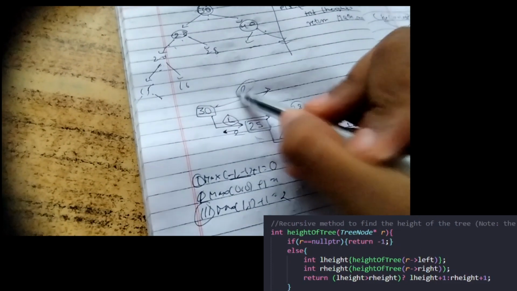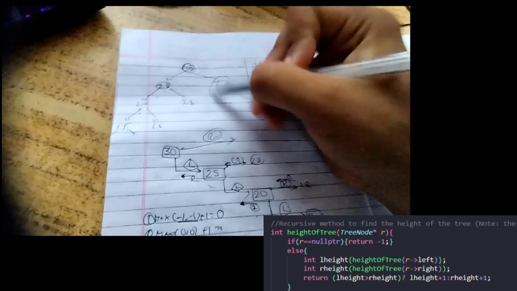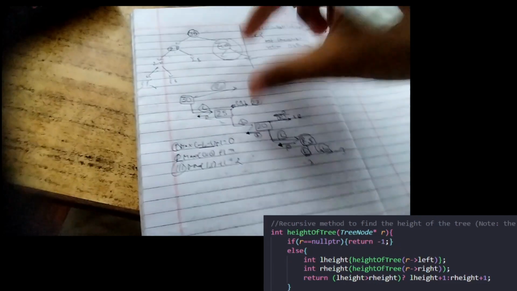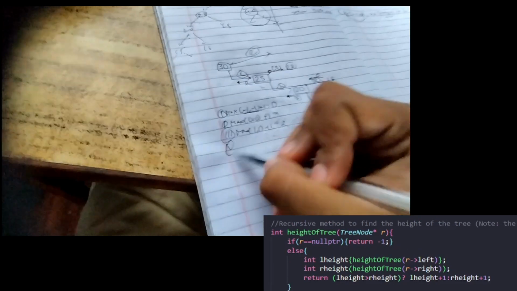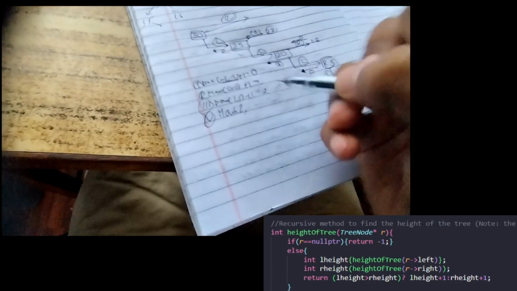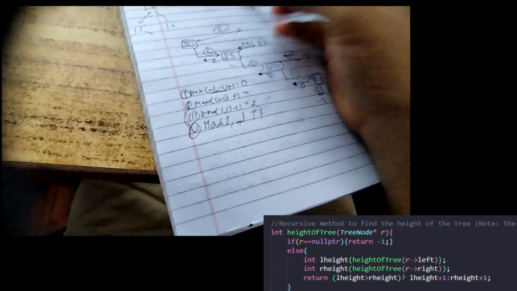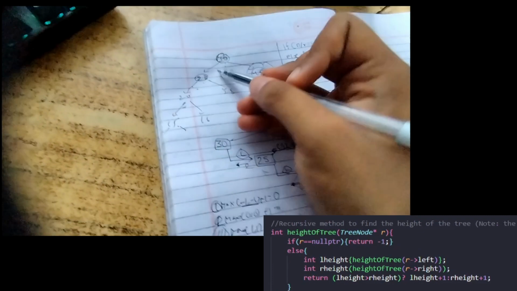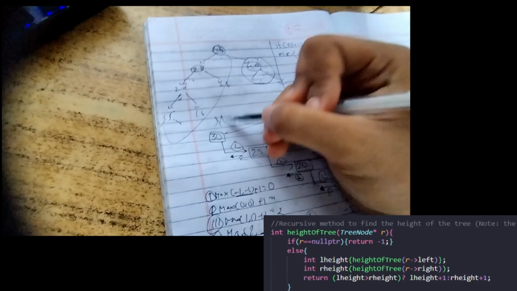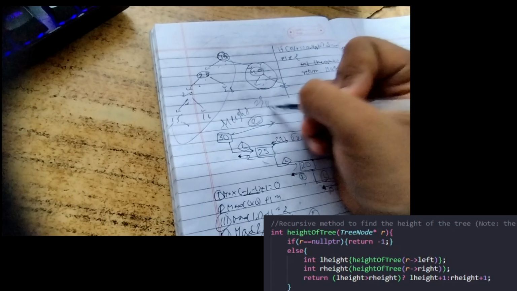Now what I'm trying to say is we have R here, which is this whole thing. But let's just assume whatever this is, it works in the same way that this thing has been working. So the last step is max of 2 and whatever we get from here, plus 1. In this case, we are not going to get anything greater than 2, so it's going to be 2. This is going to be 2 plus 1. 3 is the height of the tree. 1, 2, 3, and height equals 3 in this case.